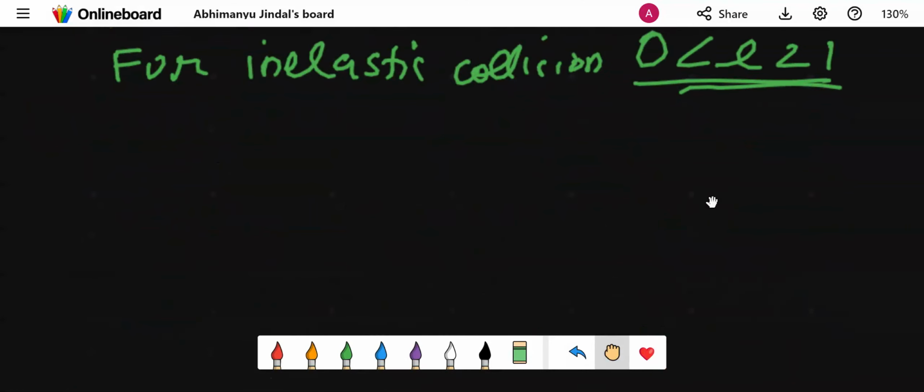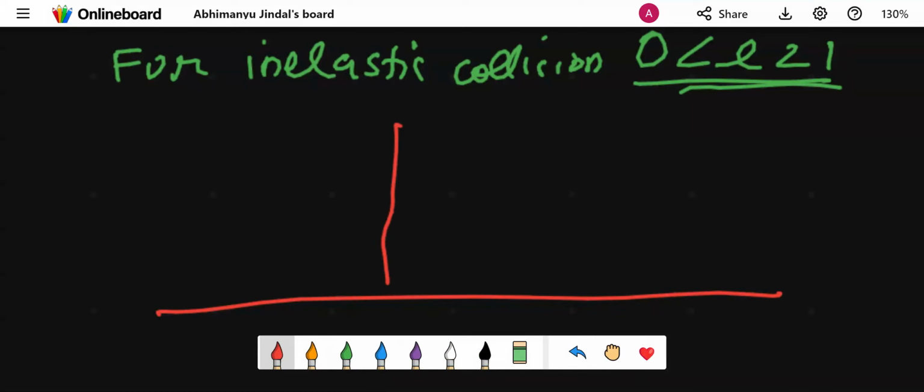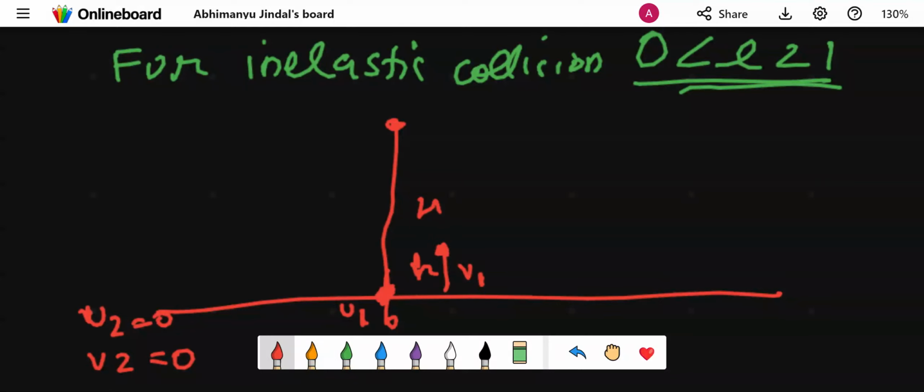Nothing special. Now I want to bring to you guys a very important part, which is when there's a surface here, and let's say from a height h, I've dropped a ball. You must know the velocity with which it's going to hit, which is, let's say, u1. Now the ground has u2 equals 0, and the v2 of the ground is 0 as well. After collision, it bounces back up with v1 and goes up to a height, let's say, H, somewhere here.